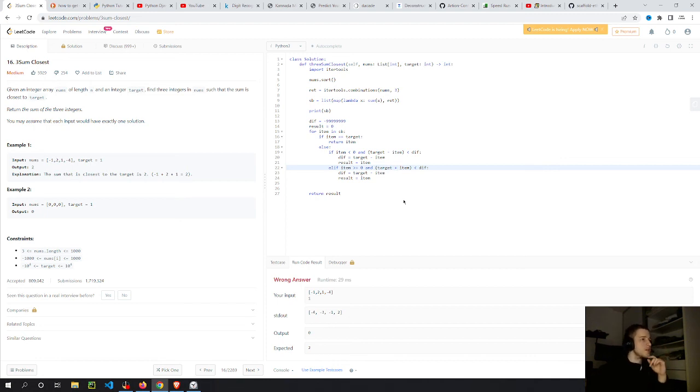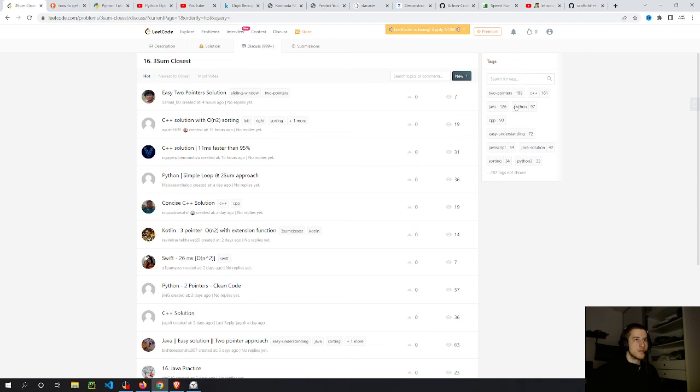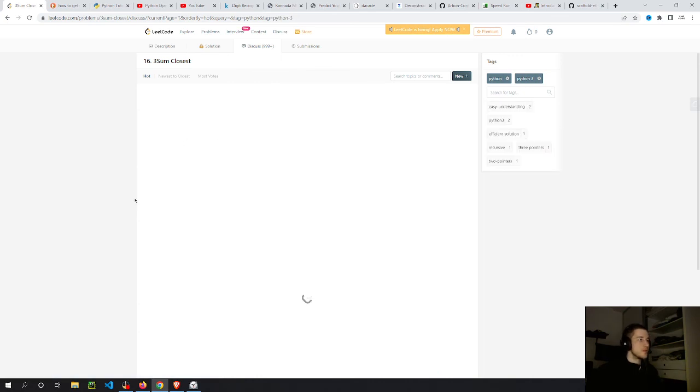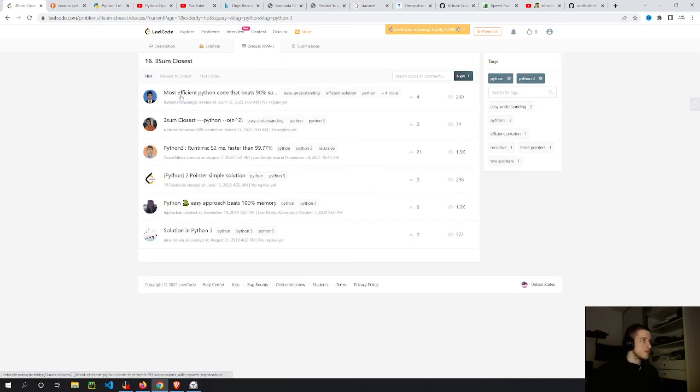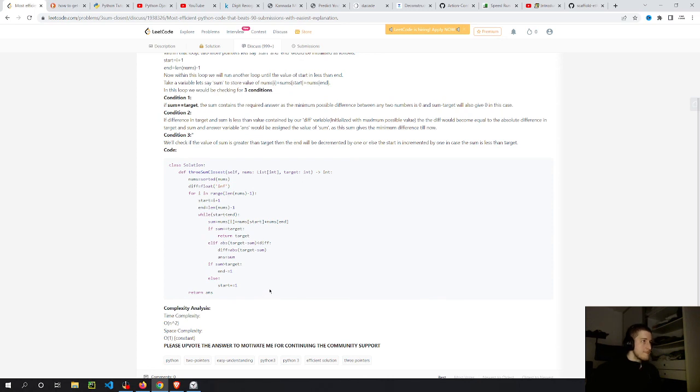Oh, I can just implement binary search, I think, on this one. Yeah, it probably works with binary search. But then binary search is for the exact number, that's the thing. I'm just gonna look at the solutions. But I think that logic makes sense. It's just figuring out which way to get the distance between the target and the sums, all possible sums. So he probably did it the same way, yeah.